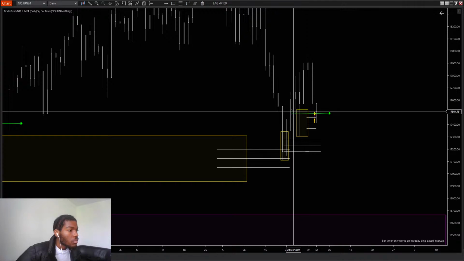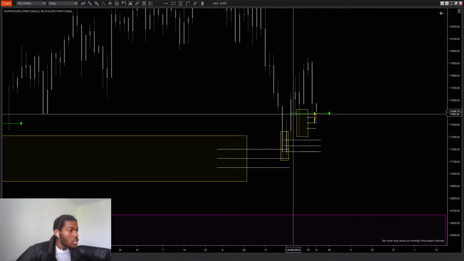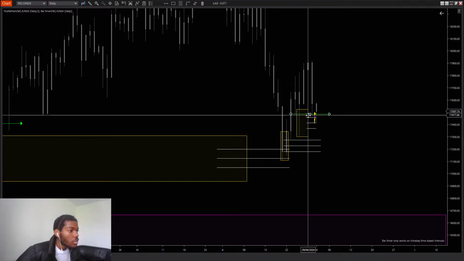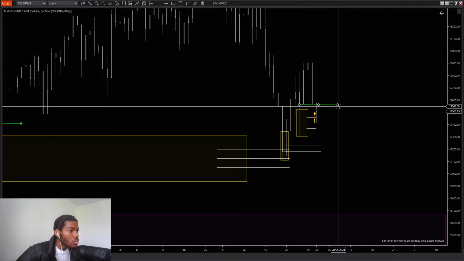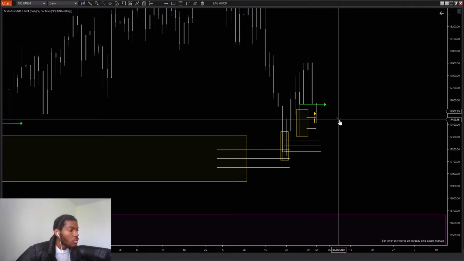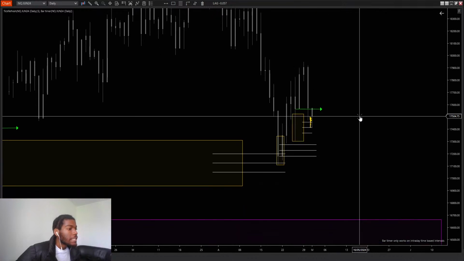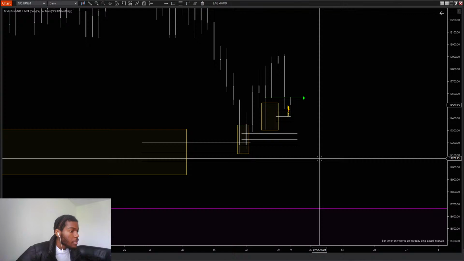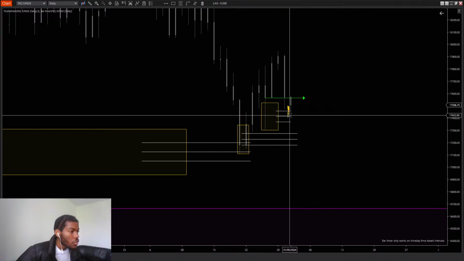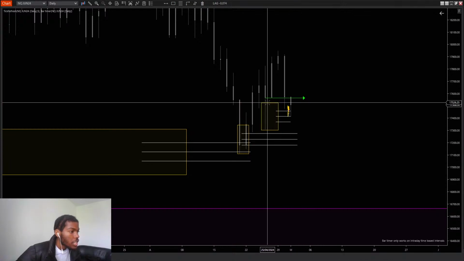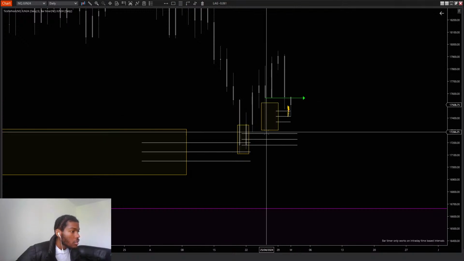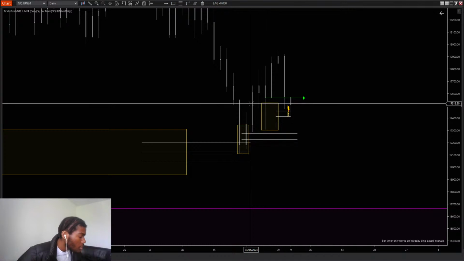Now, though I say that, we had a closure above that high there, meaning the low that we're paying attention to is this one here. So that's on the daily. From the daily perspective, you can see that the 50% just got tapped and you see a rejection away, nearly a 1-to-1, right? So that is the wick on the 25th of April, yeah?